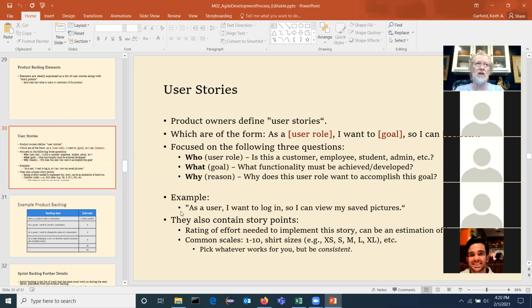How big should a user story be? How many hours of work should a user story be? I don't care. Your team can decide on that. I wouldn't want a user story to be 30 hours of work, because that probably means you've got 5 or 6 or 8 user stories inside there. A 2-hour, 4-hour, 8-hour, those I think would be reasonable, but your team can decide that. If you come to me with a user story of 30 hours, I'm probably not going to say, thou shalt not, but I'll probably say, boy, you're going to have trouble with that, right? You're going to have some interesting times with that.